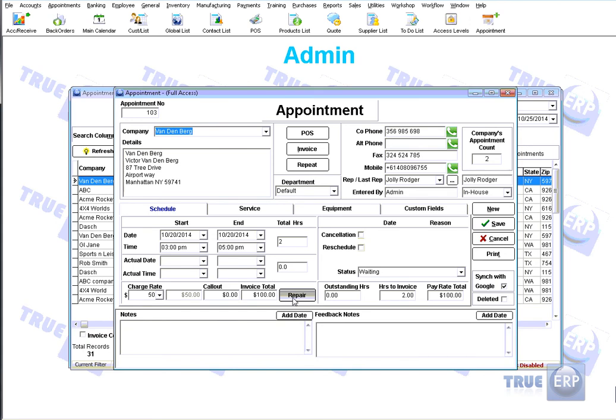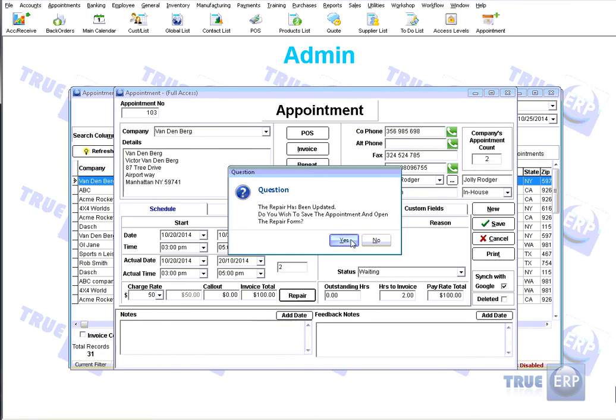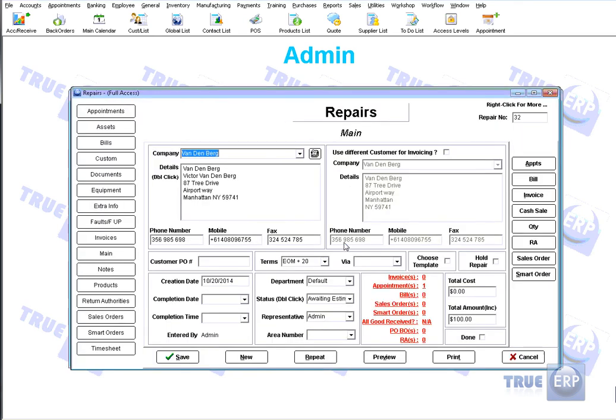So Mr. Jolly Roger can click on repair. It will automatically populate the actual time and date when he was there. By clicking that, we say yes. Now it's asking if we'd like to save the appointment and open the repair form, and yes, we would like to do that. So let's click yes there.